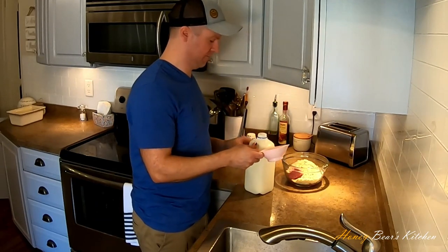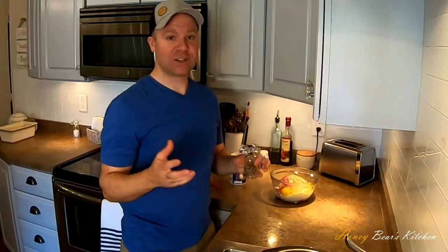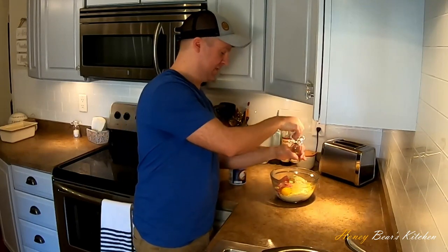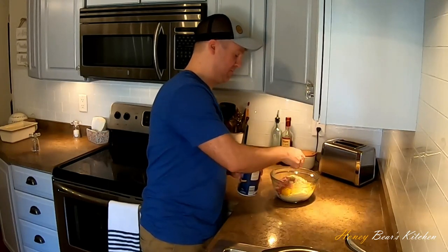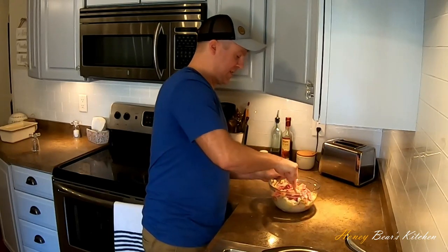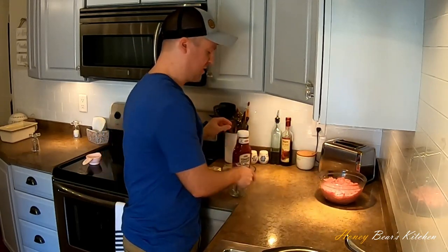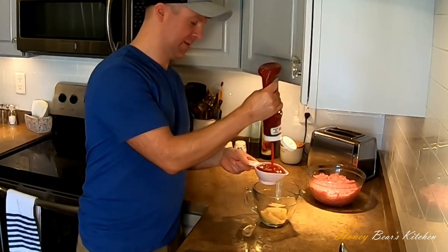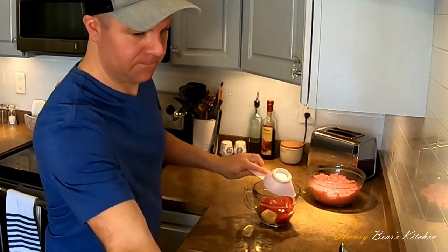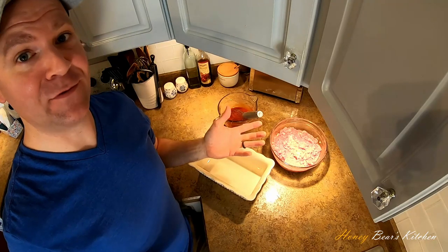Add three fourths cup of milk. It's coming together. I'm going to crack in two eggs, and one and a half teaspoons of salt. Then you mix it up. I'm going to try to use a spoon and see if we can mix it good enough — if not, you've got to get in there with your hands. The meat's mixed, we're going to set it aside and work on the sauce. It's so easy — it's the easiest thing yet. One cup of brown sugar packed and one cup of ketchup. That's it. Pour the ketchup in and then we're going to whisk it together.